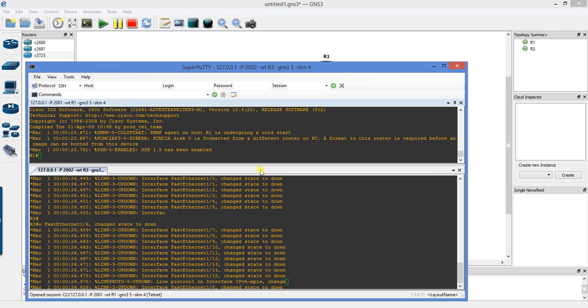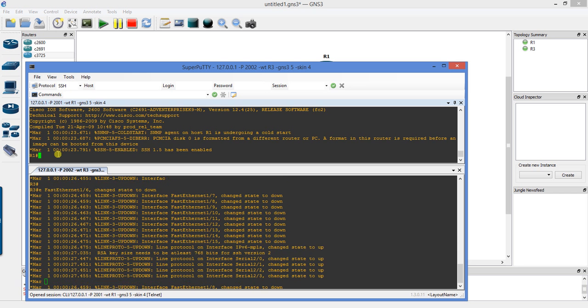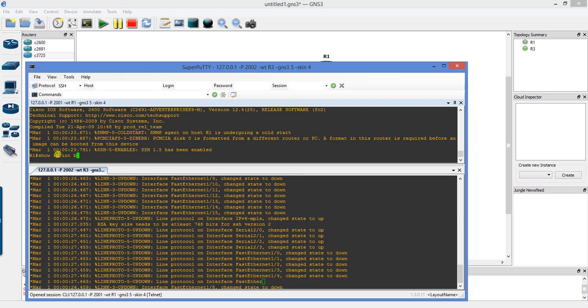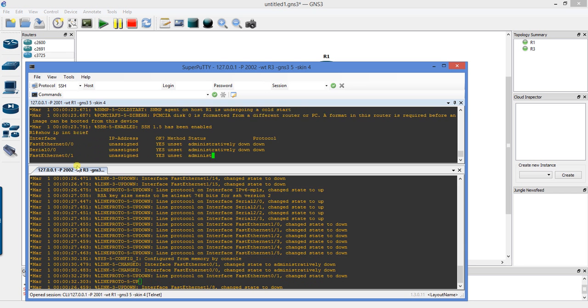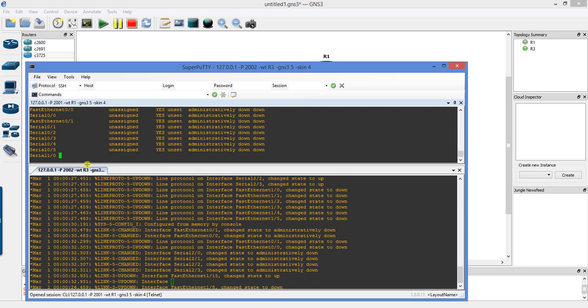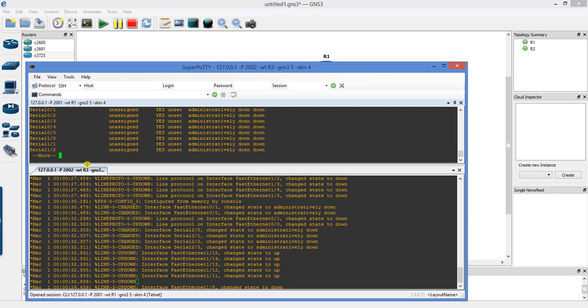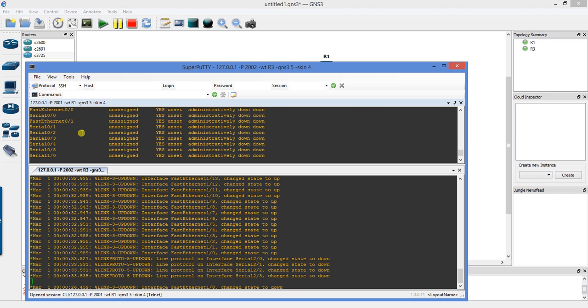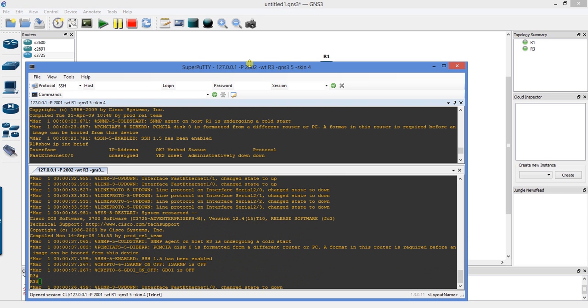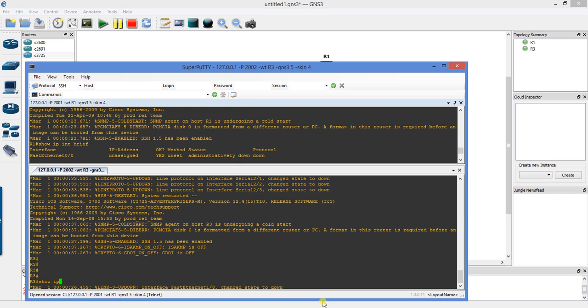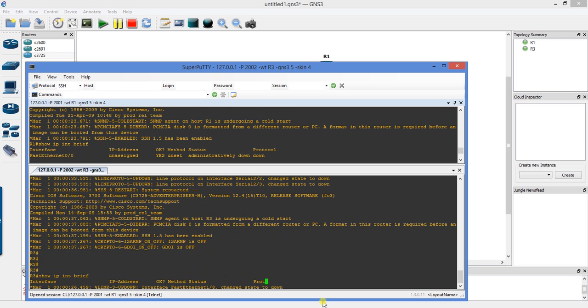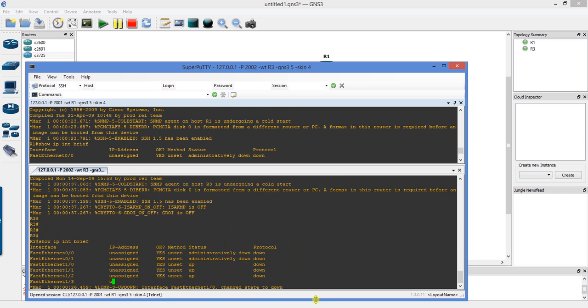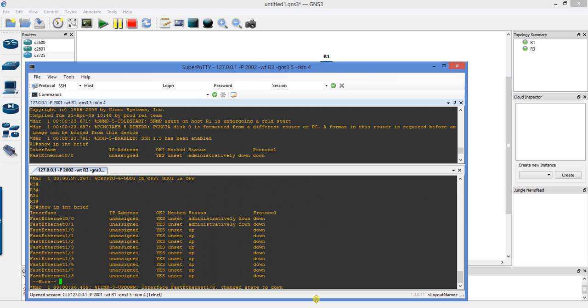Okay, so you can see this is what I'm going to use as my router, 2691. And then here you can see these are all the switch ports assigned.